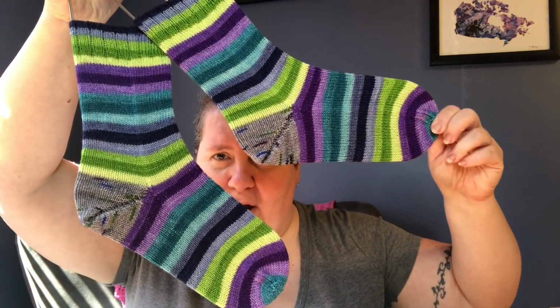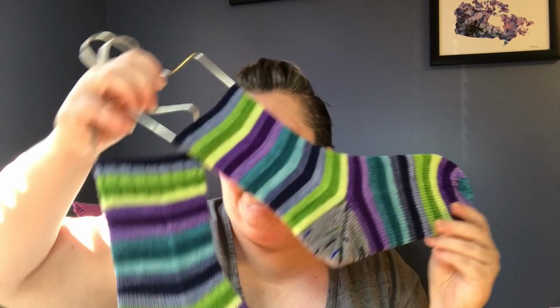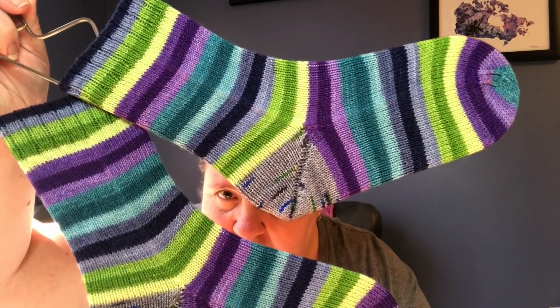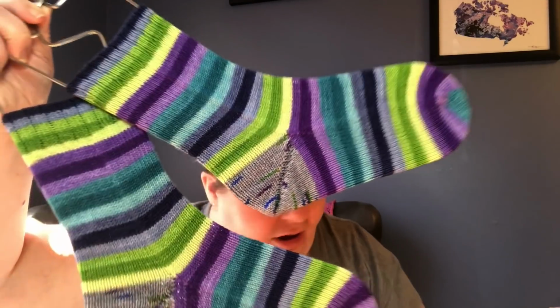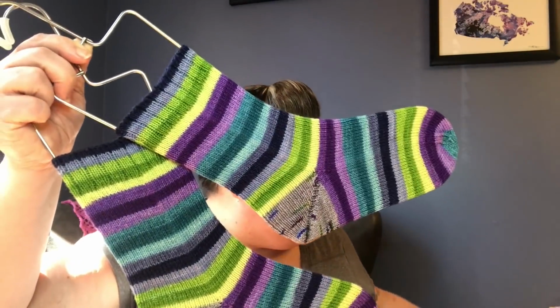Not one, but an entire pair from nothing. Well, not nothing. I did the 2 cuffs back in December, and then you saw me working on the 1 leg, and then I just kind of, I have never done this before. I've never cast on both socks at the same time. I was impressed at how I sped through this one. And so the heels are the yarn you just saw in the sock. So I think it worked out really well.